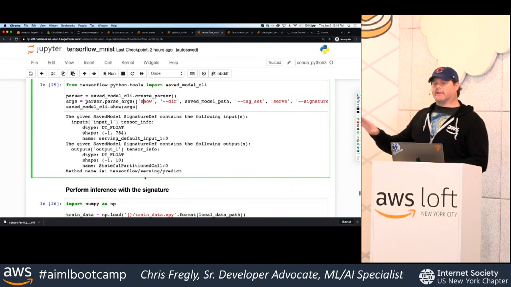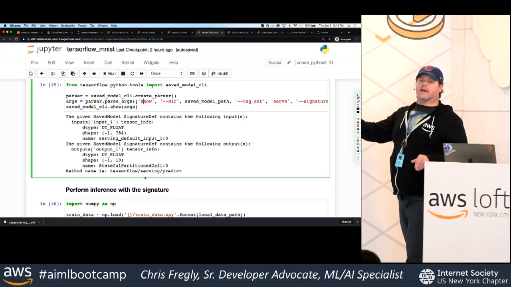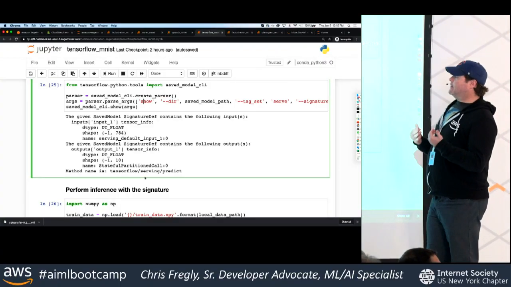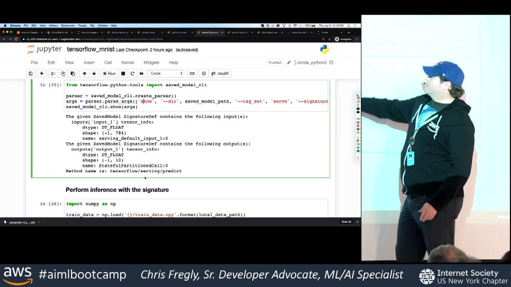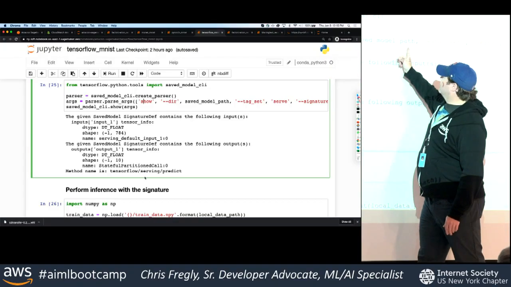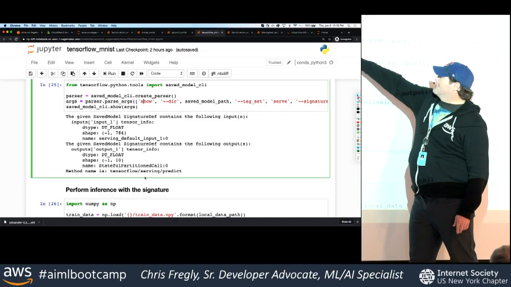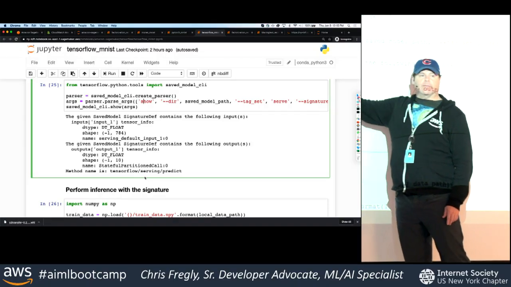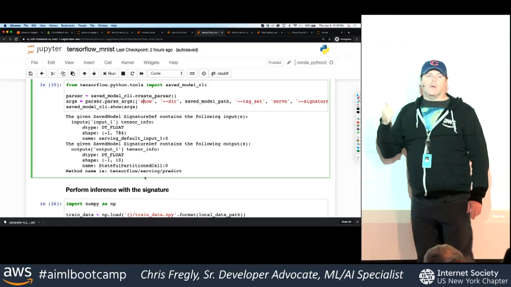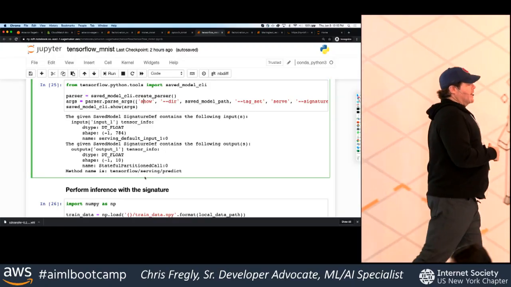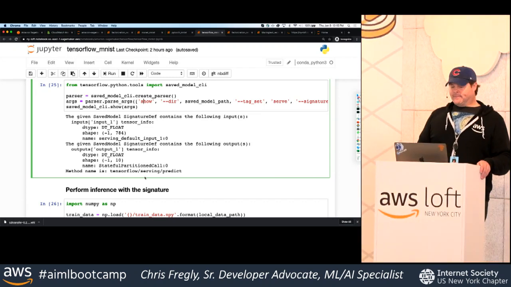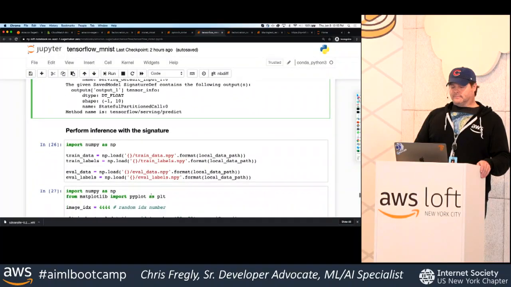If you've never seen this code, it's because most people don't do this for their samples. I like to do it because I want to show you guys the techniques that have been super helpful for me. If I'm handed some random model, I could run this particular Python call and see the signature of this model. And by signature, I mean what are the inputs and what is the output that's coming out? What are the dimensions of those tensors or those NumPy arrays? Super valuable.